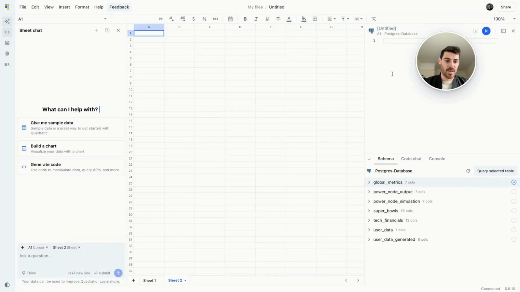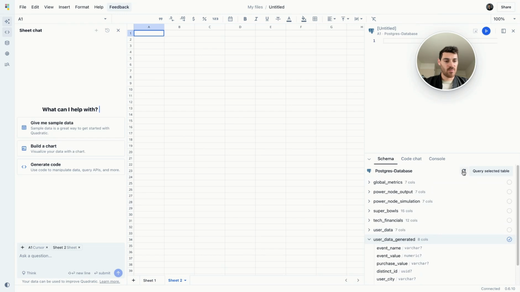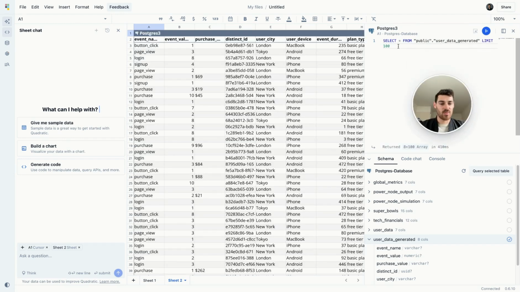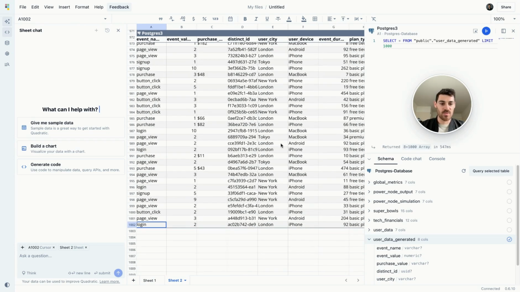Once you've selected your database, you must select the table that you want to query. So I can first view my schemas, select this, refresh it to make sure I have the latest data, and query the table. This will then write a basic SQL function, which I can edit as needed. You can see it pulled in 100 initial rows. Let's make this 1000 and run it. The database will update instantly, giving me 900 more rows.